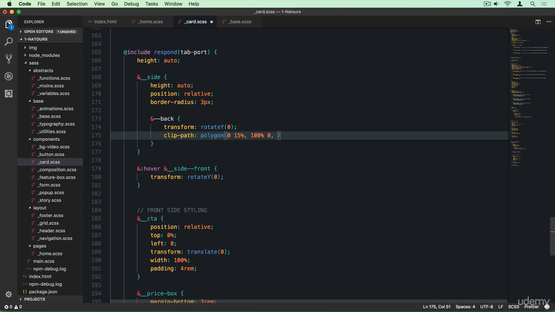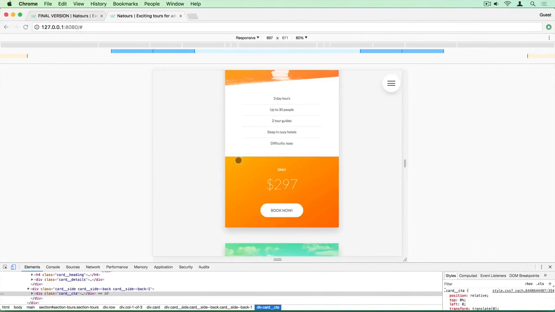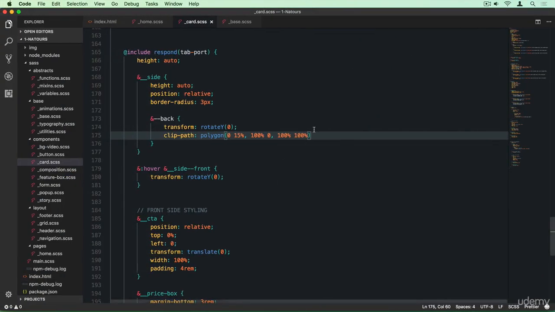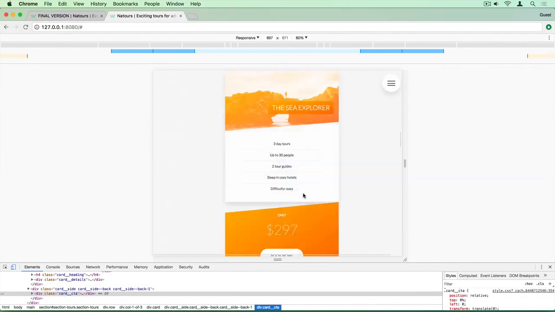And by now you're already 100% familiar with this, I'm sure. Now the other corner is 100, 100, because, just to remind you, this is 100 in the X direction and 100 in the Y direction, right? And now just the last part here, so that we don't cut off all of this. So in here we now have 0 again in the X direction and 100 in the Y direction. And that should do it.